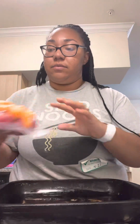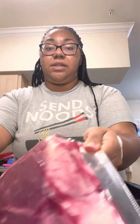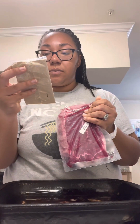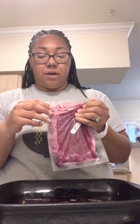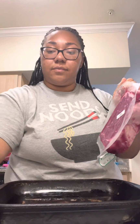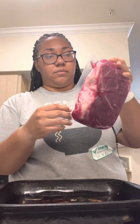Alright. Now, we gotta clean off the meat. Yeah. Clean off the meat. So we're gonna put the veggies away for right now. And here's the seasoning. And then the meat. So the seasoning goes right on it. Okay. Then she put salt and pepper on hers too. So we're gonna put a little something on here too as well. Like that. Clean it off. So we're gonna put the meat back on here, and we're using the meat first.